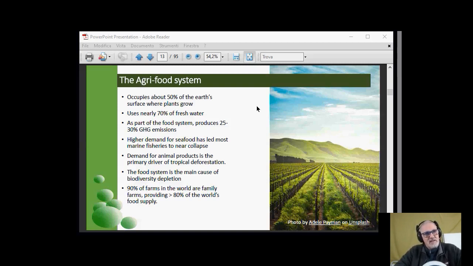So thinking about other aspects of this agri-food system, we know that animal products, in particular growing beef, cattle raising, is a primary driver for deforestation. Brazil is the classic example here. And one of the consequences is on biodiversity. Biodiversity is not just lots of strange animals living in a jungle. It's also much more mundane things like the sorts of birds and flowers and bees and insects that maybe the older ones amongst us would see when we were children. Biodiversity is obviously all over the place.